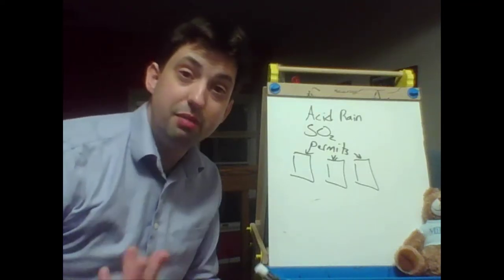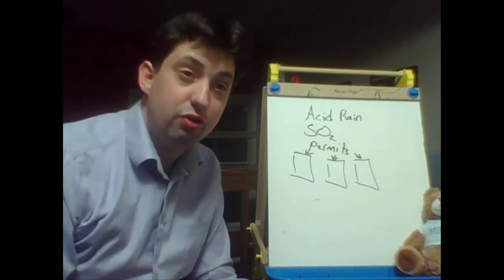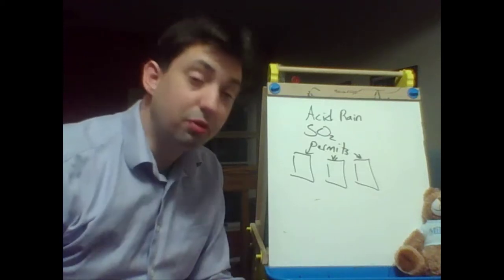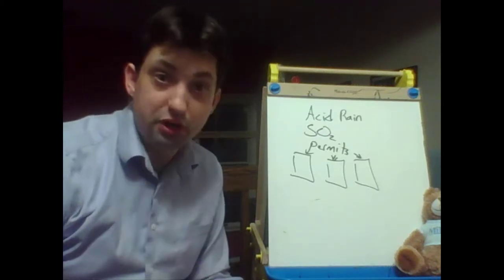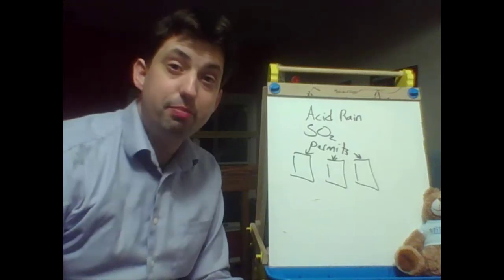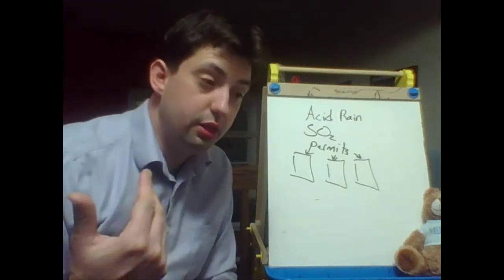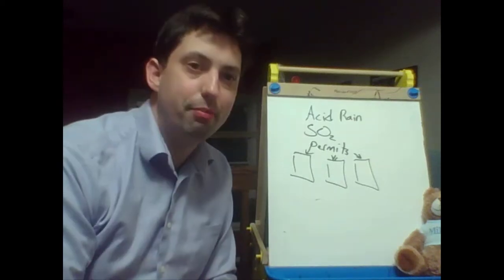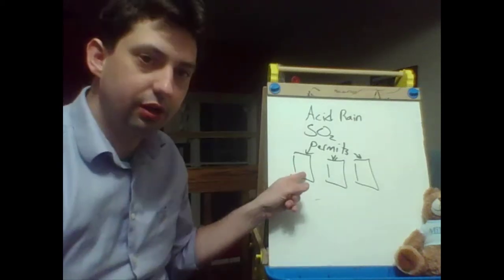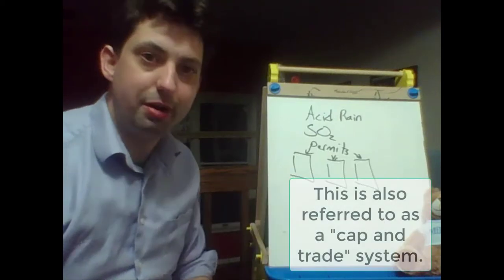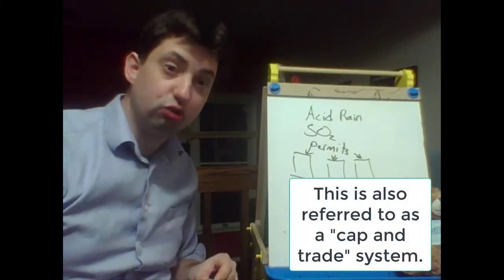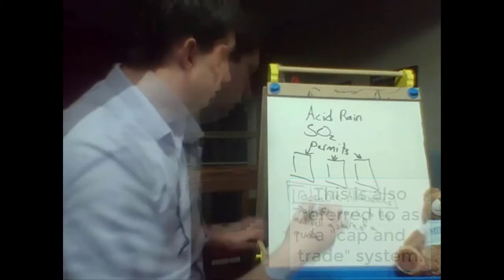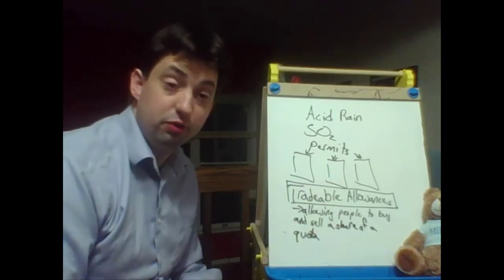This externality can then be eliminated by creating some sort of tradable allowances, by creating some sort of bargaining opportunity. And so the people who have the hardest time adapting to pollution, who can do the most with that permit, would then pay the most for that. And thus you create a market. This is a system of what we call tradable allowances. It allows people to buy and sell a share of quota.